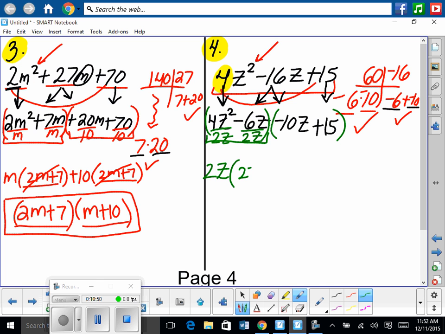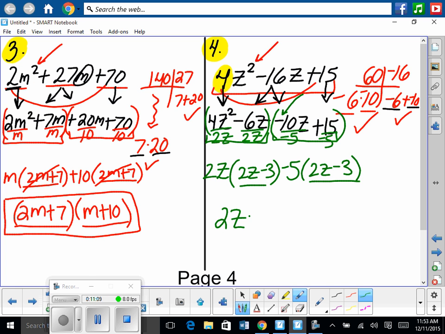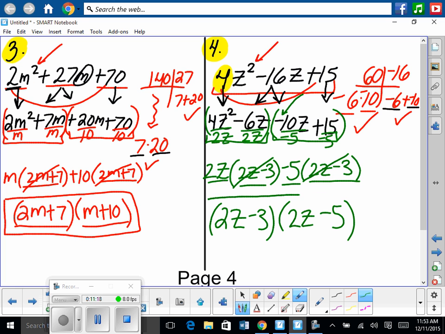So left is 2z minus 3. And then in this one, the greatest thing in common is a 5, and because there's a negative in front, I pull out negative 5, divide each thing by what you pulled out. So then we would have 2z minus 3. Check your safe haven, so we've done this correctly. 2z minus 3, you pull it out, therefore it divided out, left was 2z minus 5. And then you check and make sure it doesn't factor out any further. 2z minus 3 doesn't factor out any further, and neither does that.